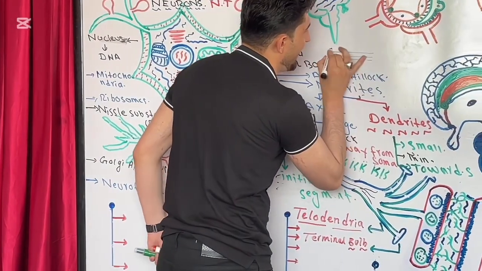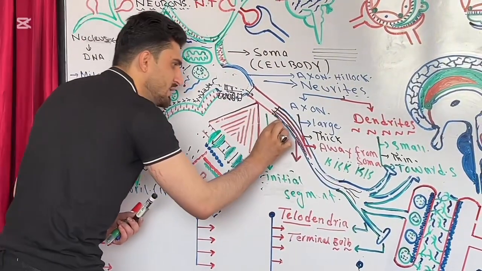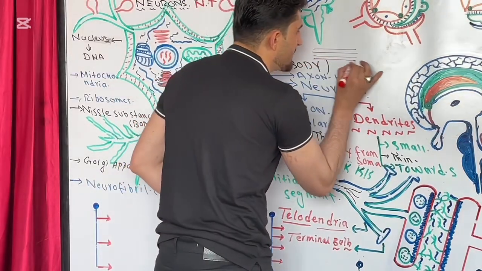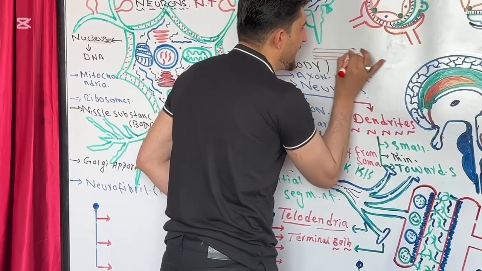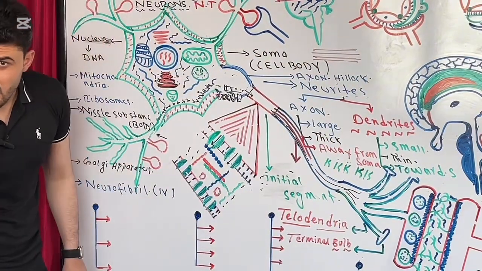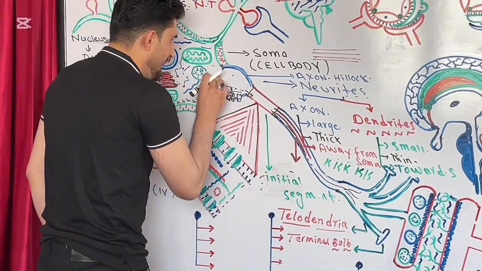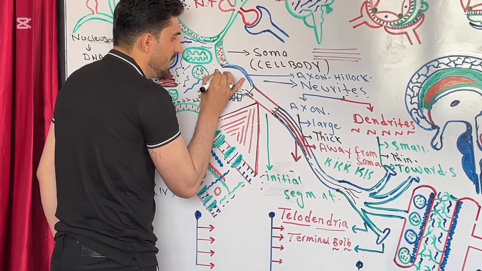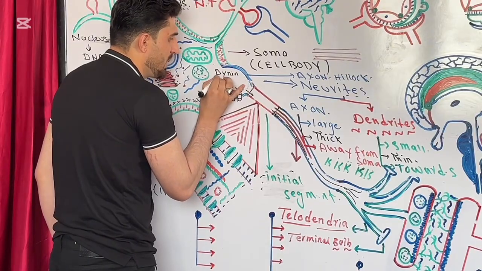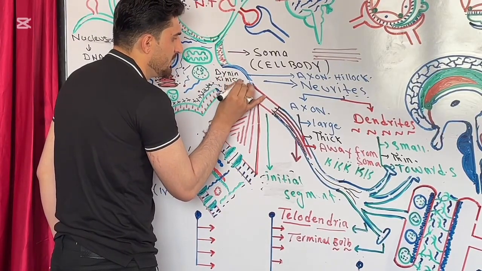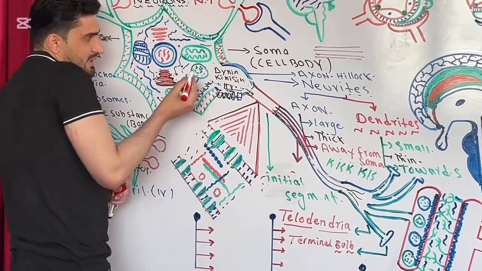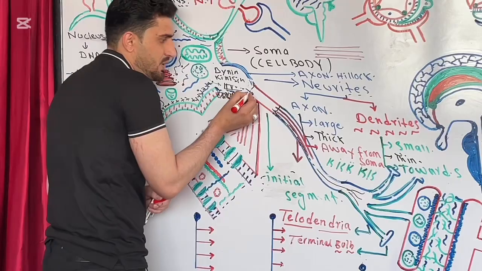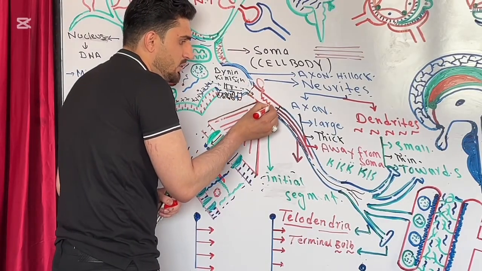Here, for example, let me draw it, this is an axon. Within an axon we have these red lines, which are fibers, and these are called microtubules. Now there is a protein called dynein, or kinesin. These kinesin proteins take this vesicle, which is filled with neurotransmitter, and then it will walk on this.